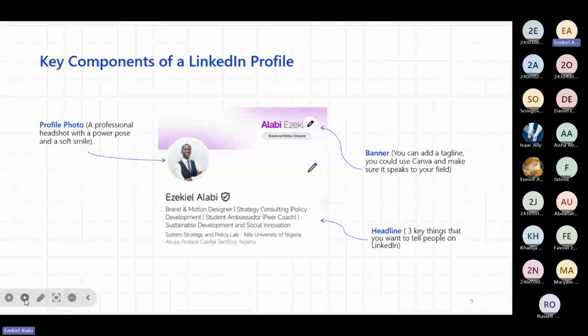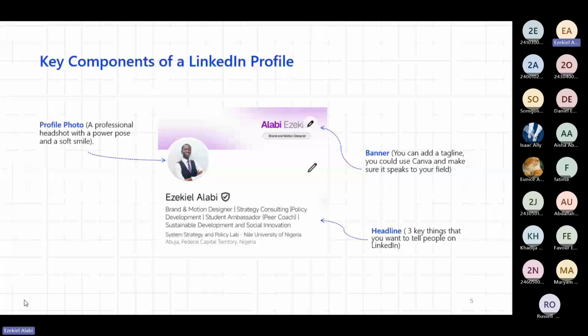So for the banner, right, you can use Canva. If you are conversant with Canva, there are templates on Canva that you can use to create your banner. And we would also make a banner for you if you successfully show us a screenshot that you have optimized your headline and you have optimized your profile photo. We'll get a professional graphic designer to help you get a LinkedIn banner, just like mine here. As you can see, my banner is very fine. Have you seen a banner like mine? No, you have not. So let's go to the next slide, please.